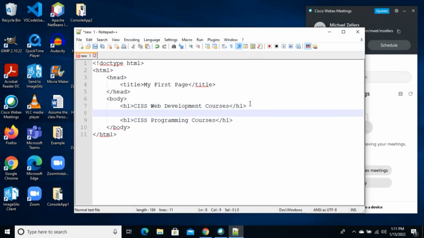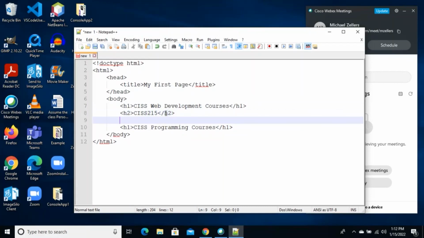The main heading is CISS web development courses for this part. The main level heading for the rest of the page is CISS programming courses. I can then put other headings underneath. So I'm going to do an H2 and put CISS 215. This will make more sense when we view this page in a browser.